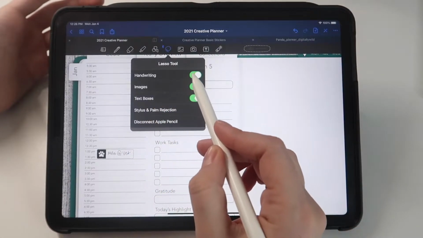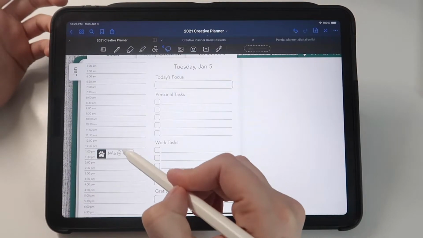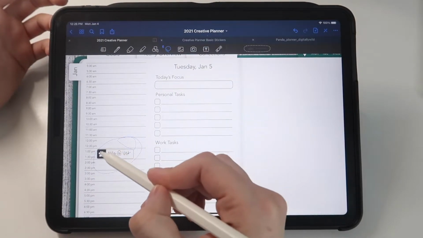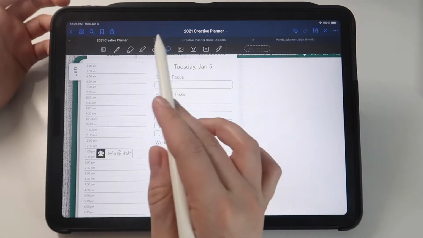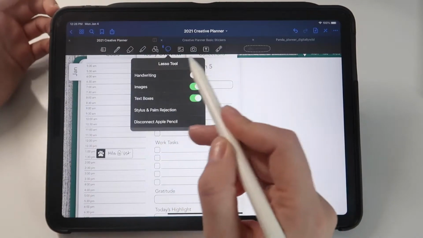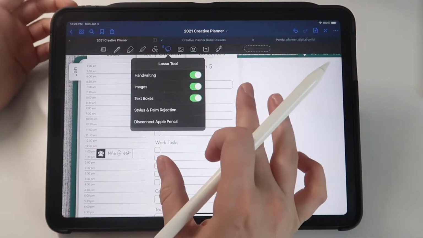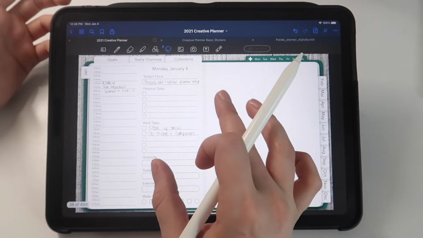So if I only wanted to grab the sticker and I wasn't sure how to get that without getting the text, I can still circle all of it and it will only move the sticker itself because I turned off handwriting. So that means it won't grab anything that I've handwritten. That can be really helpful when you've found a setup that you really like.